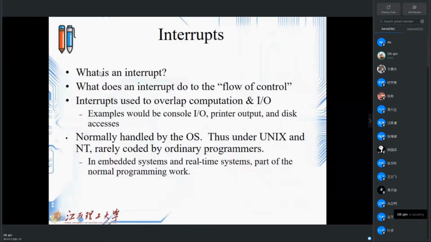Sometimes interrupts are used to overlap computation and input output, for example console input output, printer output, and disk access.